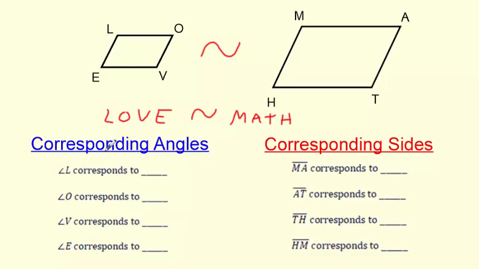So what's so cool about this is they correspond. Angle L corresponds to what? If I look at angle L, here's angle L. This angle is the same as this angle over here, M. So angle L matches angle M. And if I look at how I named it, I had to do it up here too. L matches M. So O matches A. This angle here is about 70 degrees. It's the same as this angle over here, also 70.